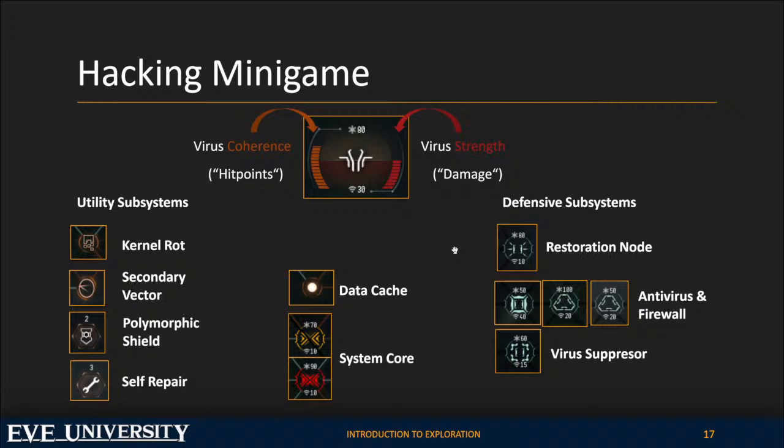Yeah, here it's more in depth, so you can see it better. Hit points on the left, damage on the right, and then all the different subsystems. The restoration nodes basically heal other nodes. Then you have different basic damage nodes.